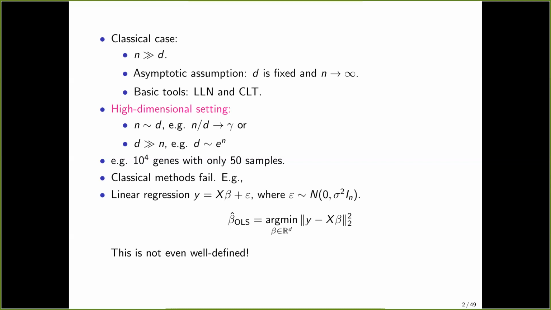This would work in very general settings, as long as s is smaller than n. If D is much bigger than n, but S is much smaller, then this would be a good estimator. You can also think of a regularized version where I add a penalty with a 0 norm. It would be similar. Instead of this, I could add it as a penalty. But the main idea is that with the L0, I have to search basically. This is not a smooth penalty, so I can't take a derivative or something like that.